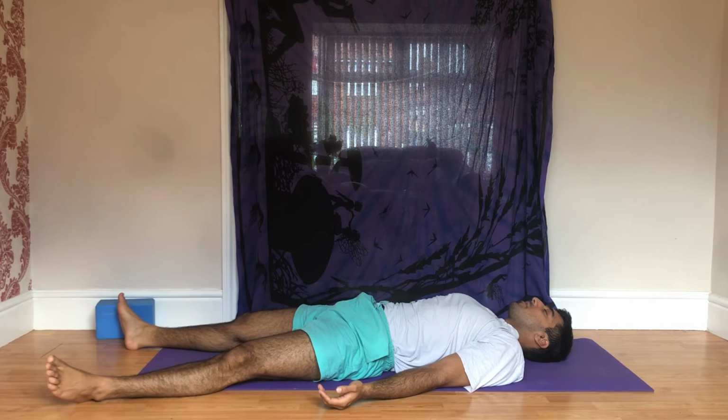As we lay in Shavasana, let's bring our attention into the face and just notice any excess tension in the forehead, the eyebrows, or any of the face muscles that we can now just become aware of and relax.